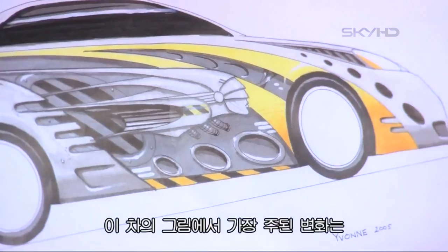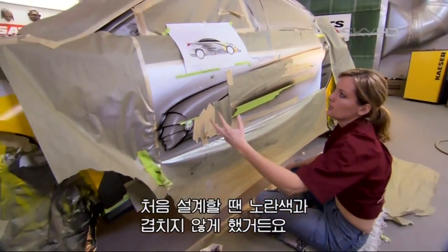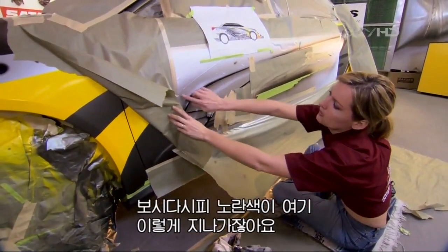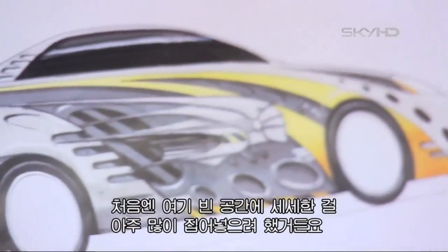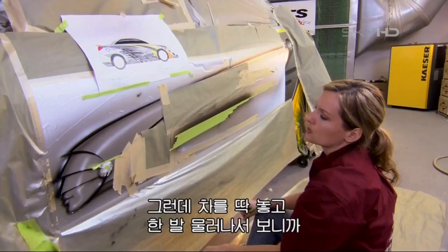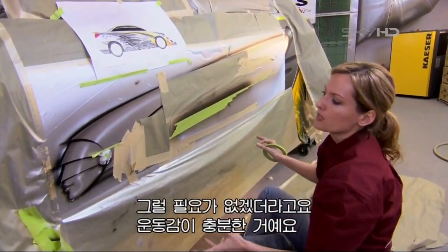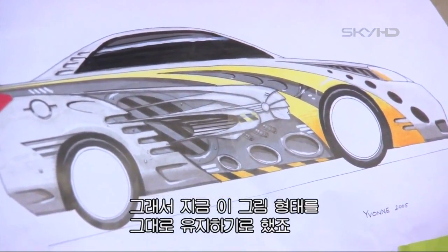The major change that I made on this design when I laid it on the car was, on the drawing I've got the woman overlapping this yellow graphic, and when we laid it out on the car we decided we don't really want to compete and cover up the yellow. So, as you can see, here's where the yellow comes through, and you can kind of see it underneath this mask off. We've got a pretty good space here. When I first did the drawing, I thought I was going to be putting lots and lots of detail right back in this whole cutout area. And when we put it on the car, we stood back and took a look at it. We kind of thought it doesn't really need more. It's got so much movement in it, and it's got nice, clean lines that I think I'm going to keep it pretty close to the way it is here in the drawing.